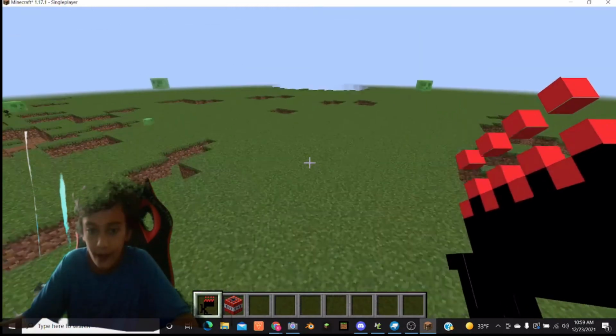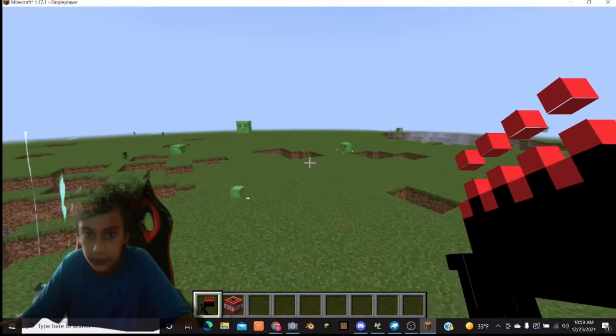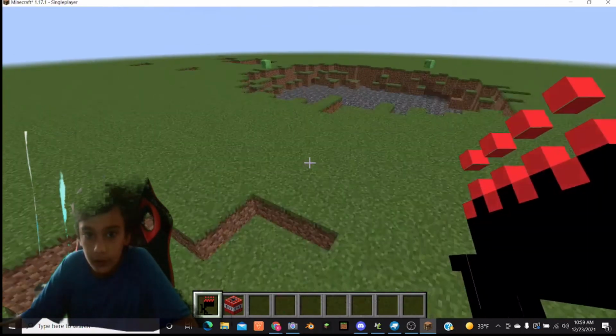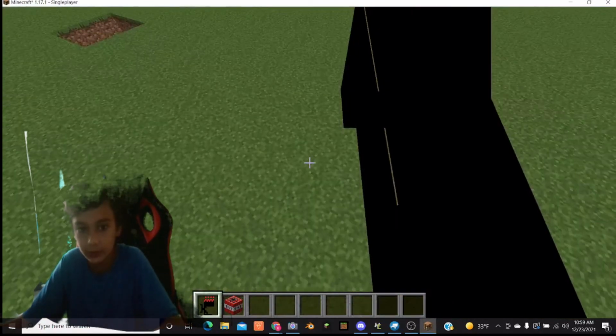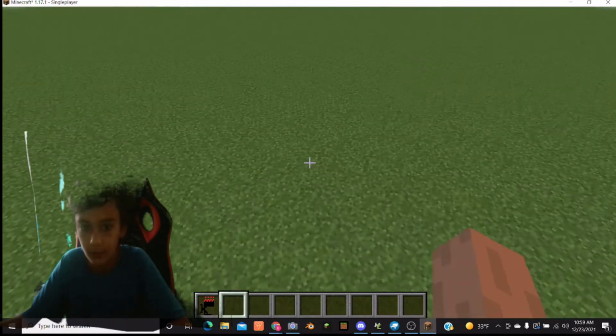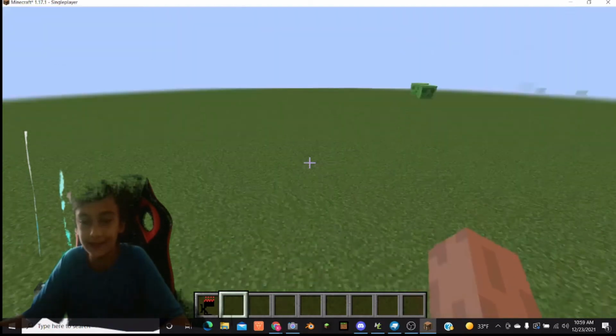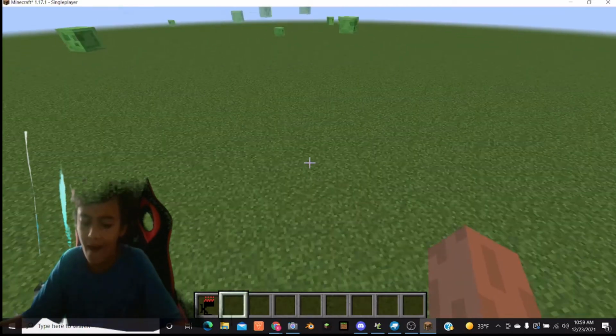Okay. Now, I'm gonna fly far away where there aren't stupid annoying slimes. I'm gonna grab some Kit Kats before I turn into survival. And I'm gonna get some cobblestone, like y'all. There goes my TNT. Okay. Why are those slimes everywhere?